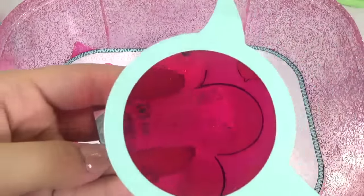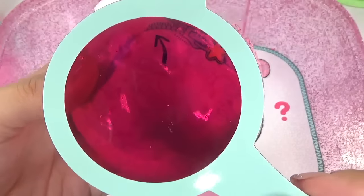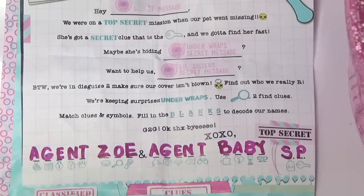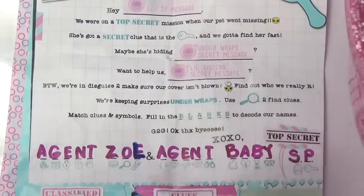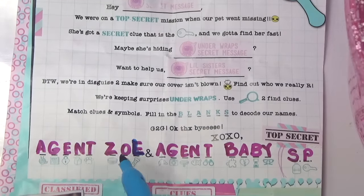And here is the secret message to the second ball. It's under a rock, of course. We have a secret letter, and for the flashlight, we've got L. Oh, and there is our first correction. The flashlight is not an E, it is an L. So we're gonna correct that with blue pen. Now I'm not sure if this is gonna be something different or it really is gonna be a Z.